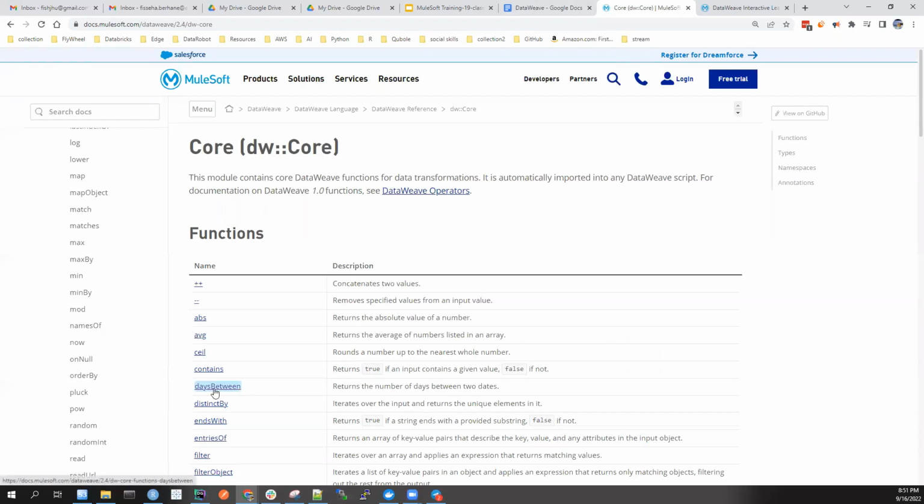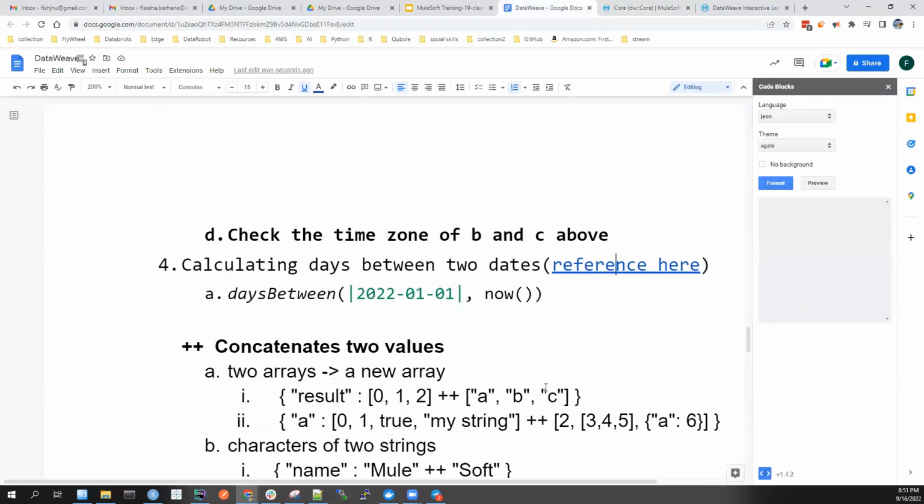One of them is days between. It gives the days between two dates or date time formats. This is very important. For example, based on the difference between two dates, you may want to filter your data, or you may want to, let's say, delete all the data and so on.